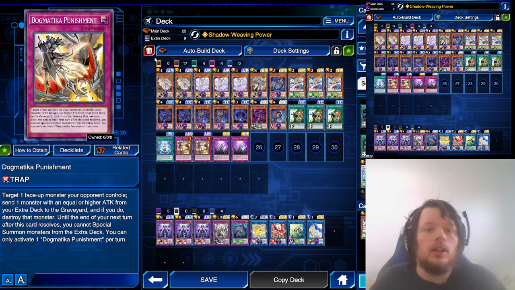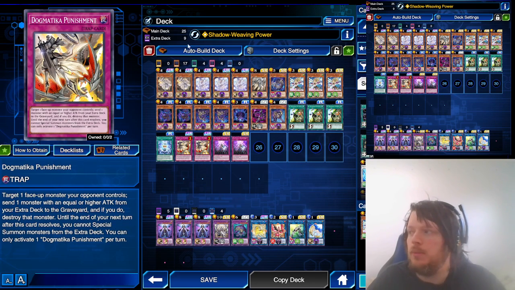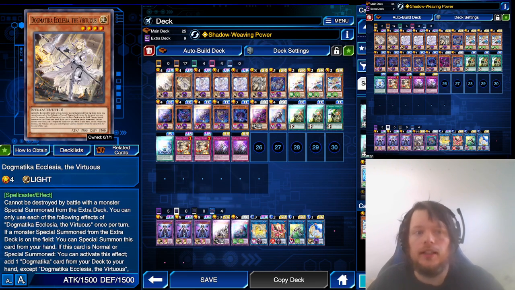Also, if you have three Ecclesia, drop one Punishment, play three Ecclesia. I would run one Punishment, three Ecclesia at that point. Okay? So I'm running two Punishment because I only have two Ecclesia.